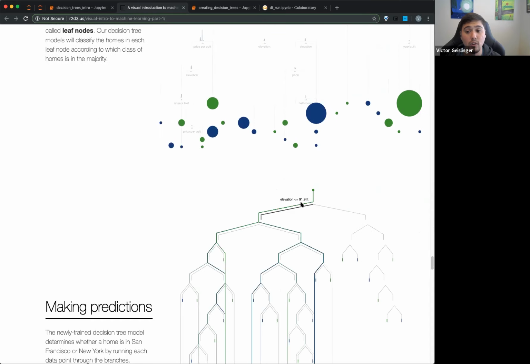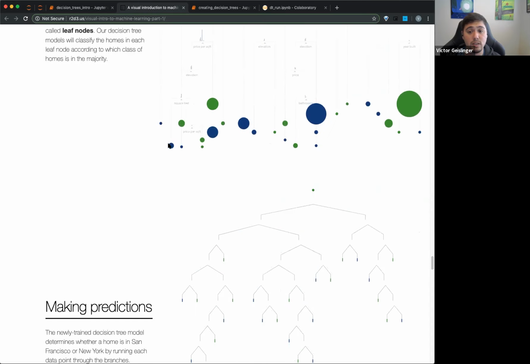And eventually, the whole goal is that we'd get just these singular points. So you can basically use all these different features combined together to say, oh, they're just SF, just New York. No, this is idealistic, right? It might even be overfit. You might still have some mixture, but the goal would be that there would be just a pure color.